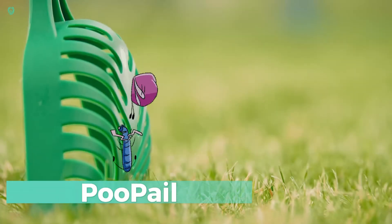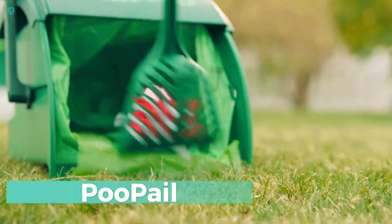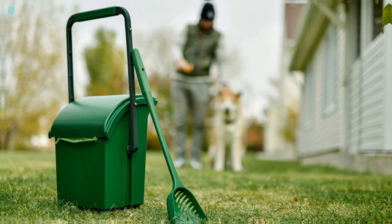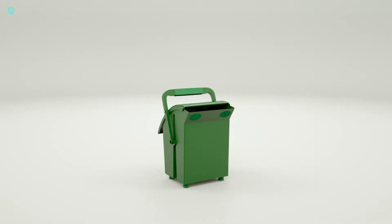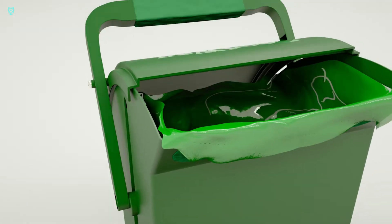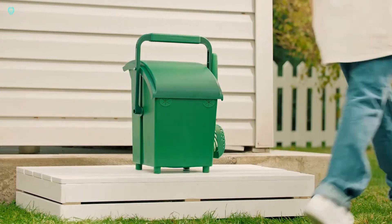Check out this handy gadget for pet owners — the Poop Hale. If you're tired of dealing with piles of poop and the hassle of scooping it up the traditional way, then this is the solution you've been waiting for. With the Poop Hale bucket, cleaning up becomes a breeze. Featuring a hinged lid, all you need to do is open it up, grab the dustpan, and with one swift move, the mess is gone.